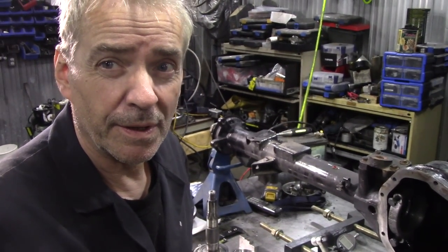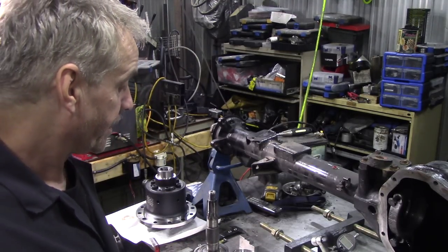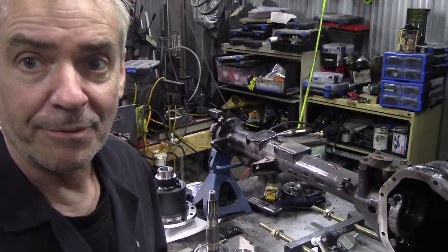I just wanted to show you all the bits and the tools that you'll need. And you will need tools and equipment. Don't think you can do it with a hammer and chisel. Well, probably some of that's good. But let's have a quick rundown of what you need.